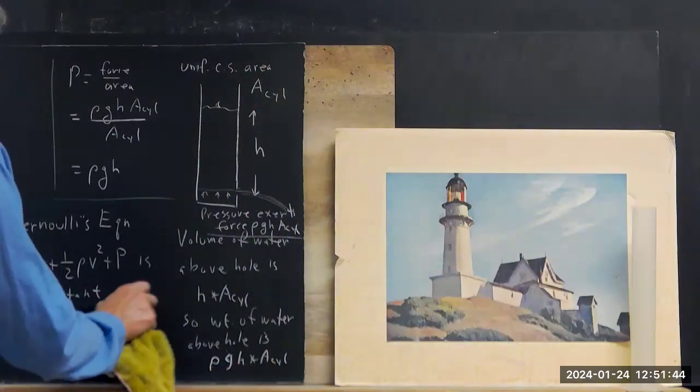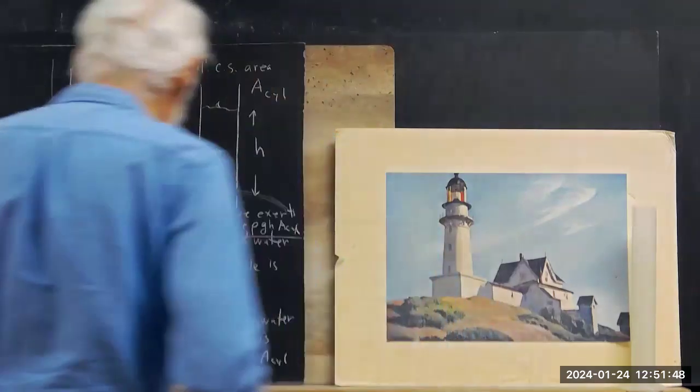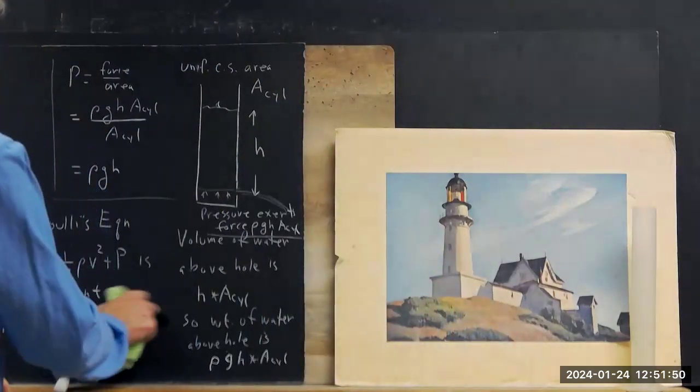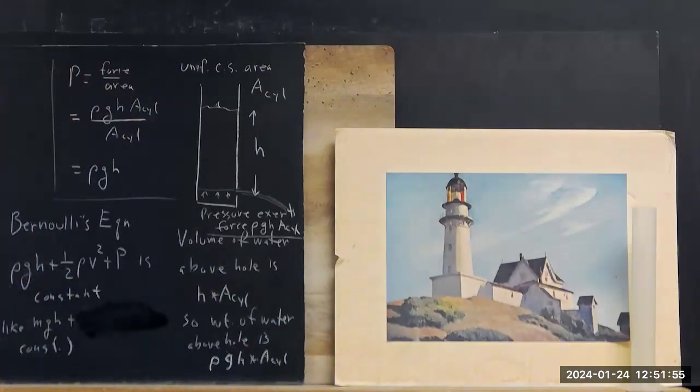I have to put that in the middle, so I have to erase the whole thing to write it correctly. Well, I'm just doing this by analogy. There's deeper connections we can make, and we probably will when we do this in the lab. But how's rho G H related to mgh?